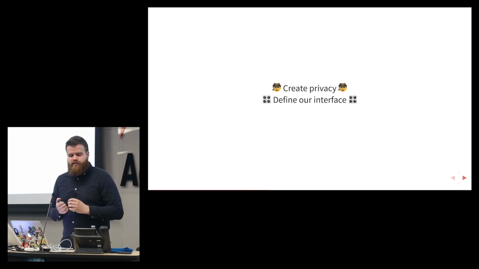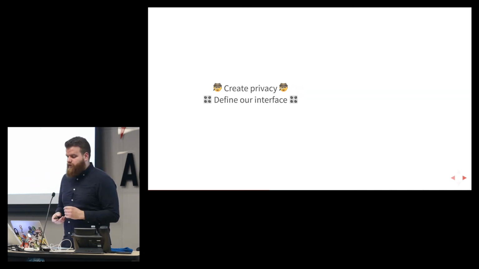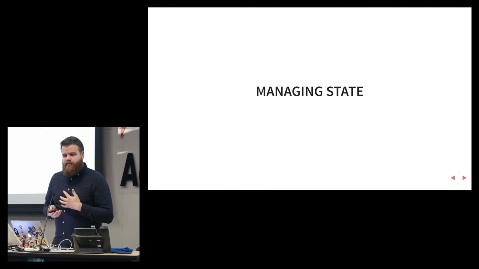So again, it allows us to create some privacy and define the interface that we want the user to interact with, instead of just giving the user, and when I say user in this case, I mean other developers, the ability to change anything they want. So how do these patterns help us manage state?